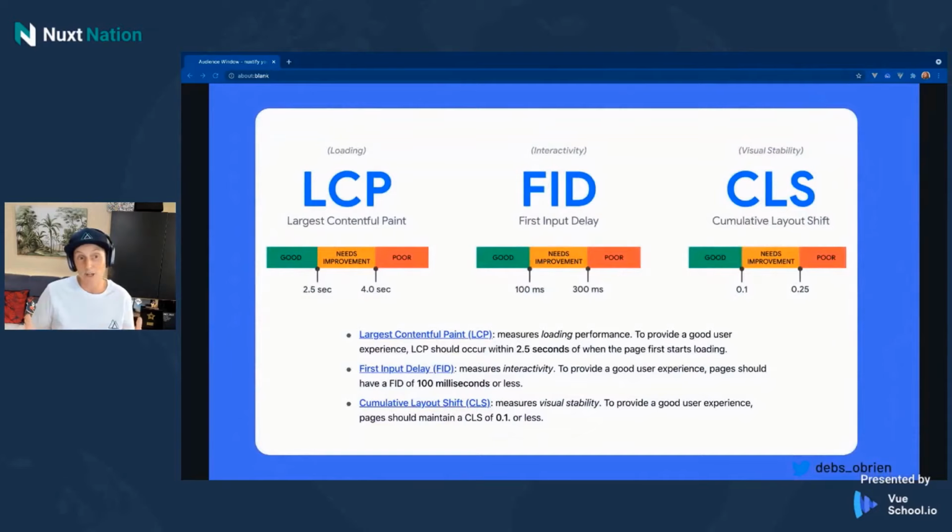And this is basically showing you the largest contentful paint. 2.5 seconds is good. 4 seconds needs improvement. And Debbie's was 9.5, poor. I think there should be another level there, like, oh my god, just stop being a web developer. Yeah, terrible. So that's what I'm concentrating on, the largest contentful paint. But you've also got first input delay, and you've also got the cumulative layout shift, which I had a little bit of, but I wanted to get rid of, and I'll show you how I did that as well.